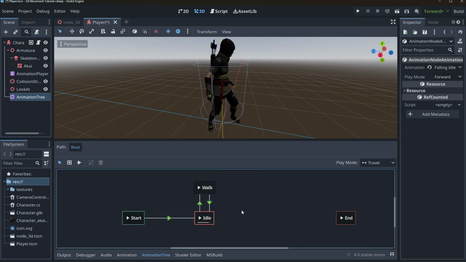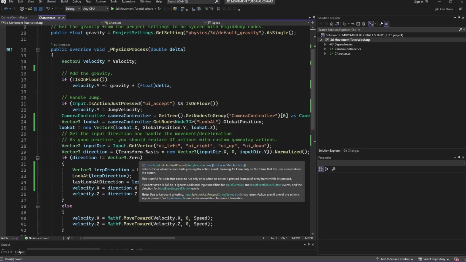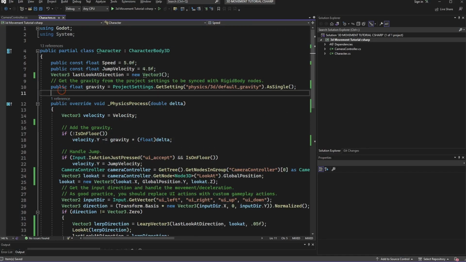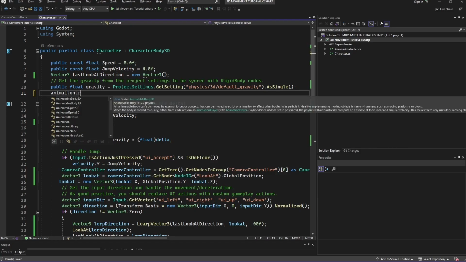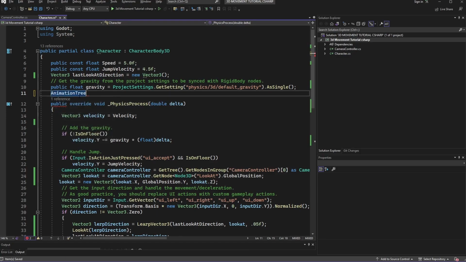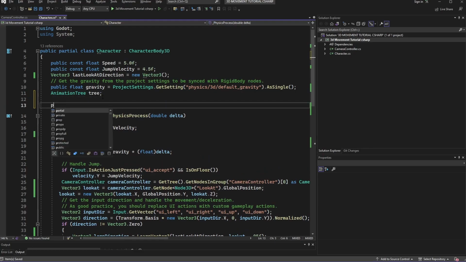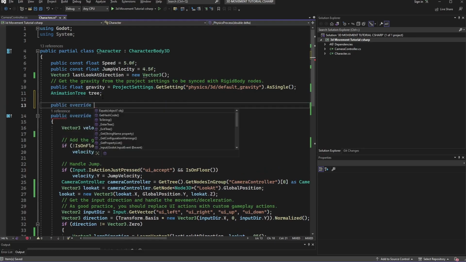So this is cool, but how do we hook this guy up? Well, this is actually pretty simple. If we go into our code here and we come up to the top and we add in a reference to our animation tree. So we'll say animation tree like that. And then we'll come in here and say public override void _Ready.